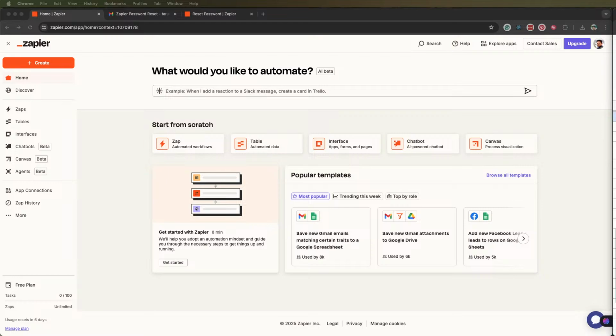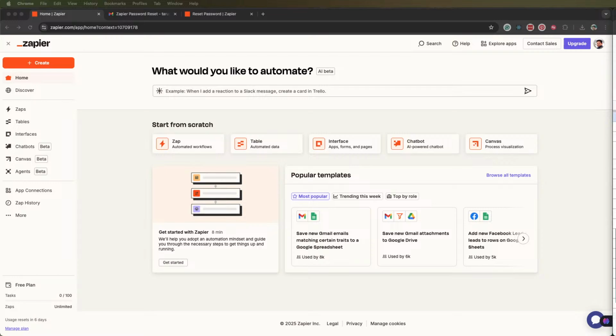I told you what is Zapier. Zapier is the tool which does the no code automation, and we have already signed up and logged into Zapier, and this is the Zapier dashboard.